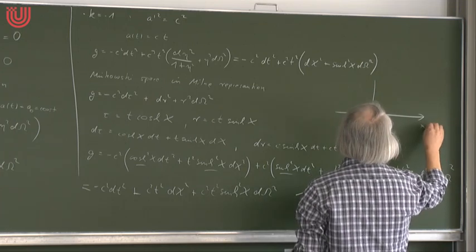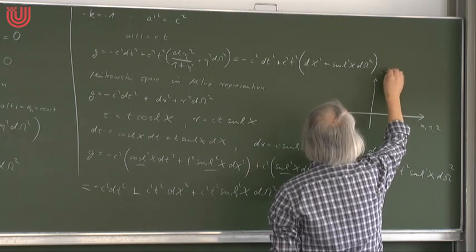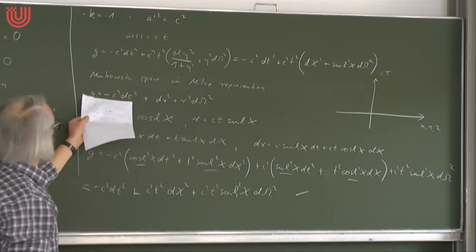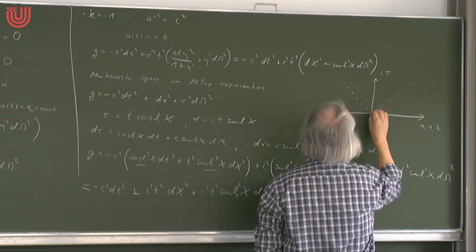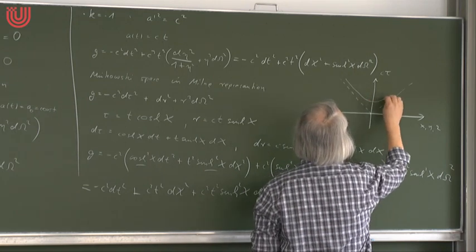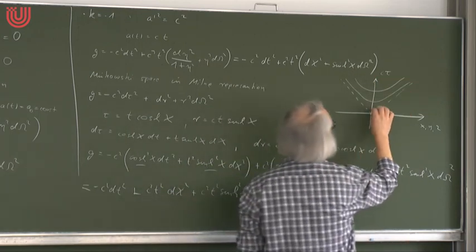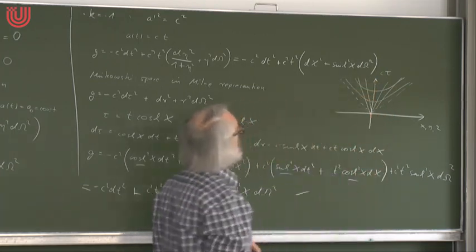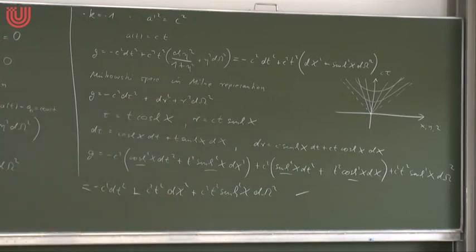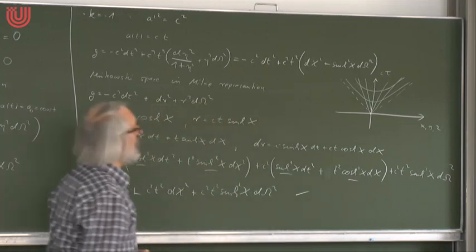And if we have here our ordinary coordinates, let me now denote a tau. It is this tau here. Then you see that t equals 0 is just this point here. And the other surfaces t equal constant are these hyperboloids. And the t lines, the lines which are orthogonal to these hypersurfaces, are these straight lines. So that's the Milne model. So it covers only the future light cone of one event. It's not all of Minkowski space. And it slices this space-time into hyperboloids, into spaces of constant negative curvature.